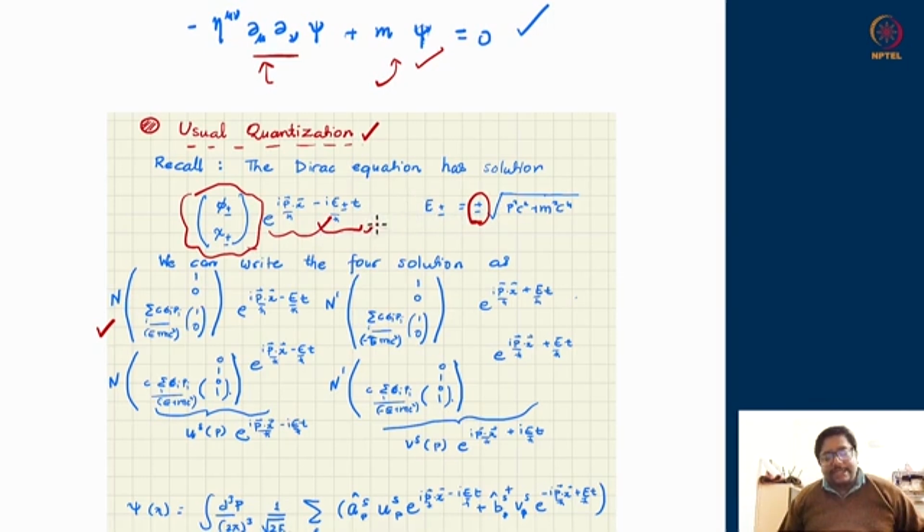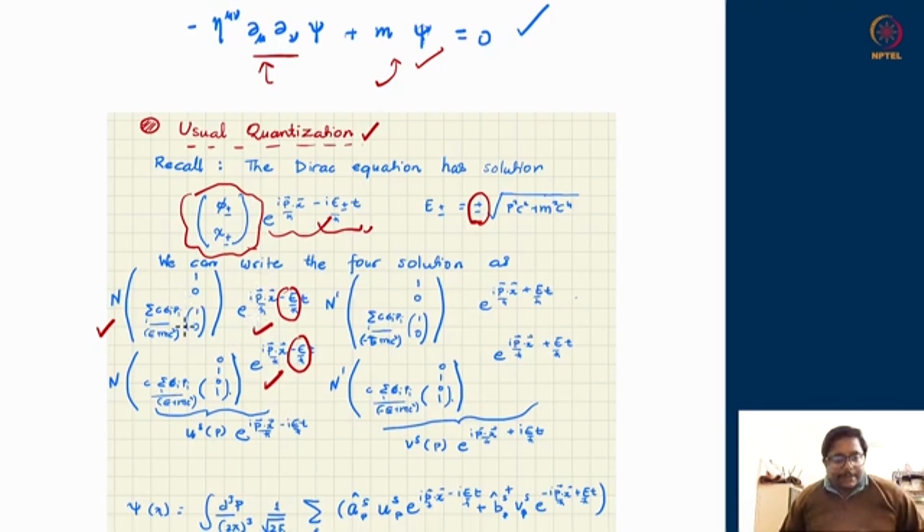As well, we realized when we were discussing the spinor structure that it has an extra degree of freedom, or extra operator which quantifies that, which is the spin or the helicity. So either it can come with one helicity, spin half or spin minus half, with the same energy, or spin half or spin minus half with the negative energy or frequency. So we list down both of them. These two, this one and this one, are positive energy or positive frequency solutions. So minus E upon h bar appears in the exponential. So these are positive frequency solutions, because if you work this i h bar del/del t, you will get a positive number out as eigenvalue.